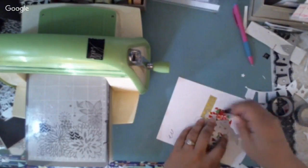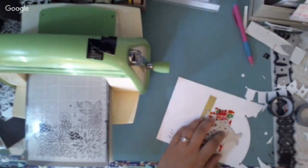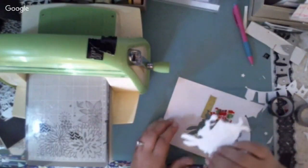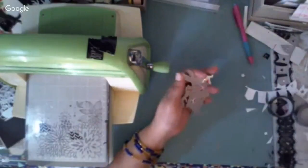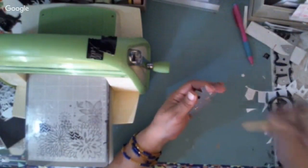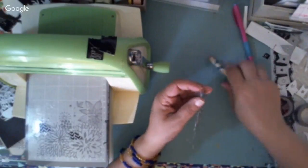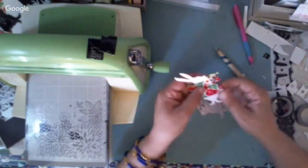Hi, Michelle, a 7. Just about around a 5. Then I'll definitely name this or something. All right, so I cut my little rabbit out. And at like a 9. I don't think anybody really gets a 10 unless you have a really, really high-tech computer, which I do not.